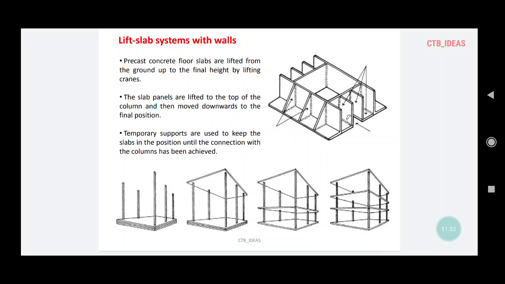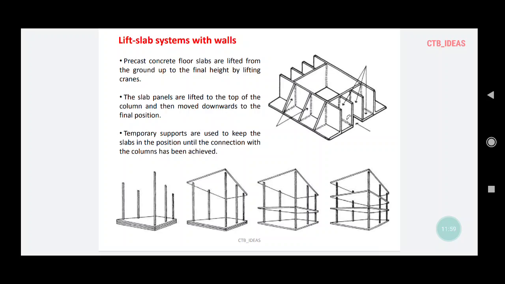Similarly, in the adjoining image you can see a slab in between the two slabs. So what happens is, you are stacking all those slabs at the bottom when the columns are erected, and then you are lifting all the slabs one by one. You can see 4 slabs are stacked in the first image, and you can see 4 slabs are placed at their desired location in the fourth image. So as simple as that.